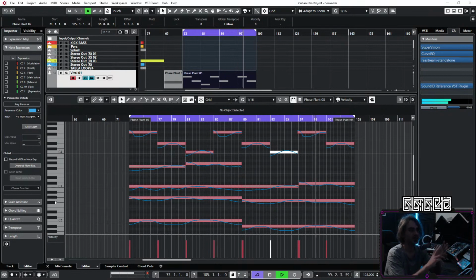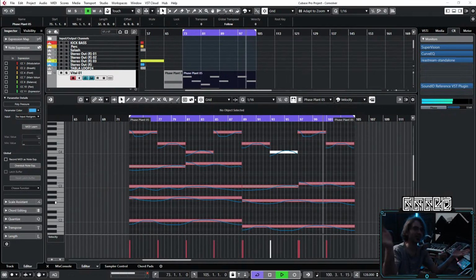Now, stuff like Phase Plant and all sorts of stuff like that allows you to create these patches, where you could set modulation and do all sorts of stuff. So you don't need to do it in the MIDI. However, then you're limited to the fact that you have to do everything within the patch, and you can't write these compelling things that just melt in and out of each other. Do you know what I mean?